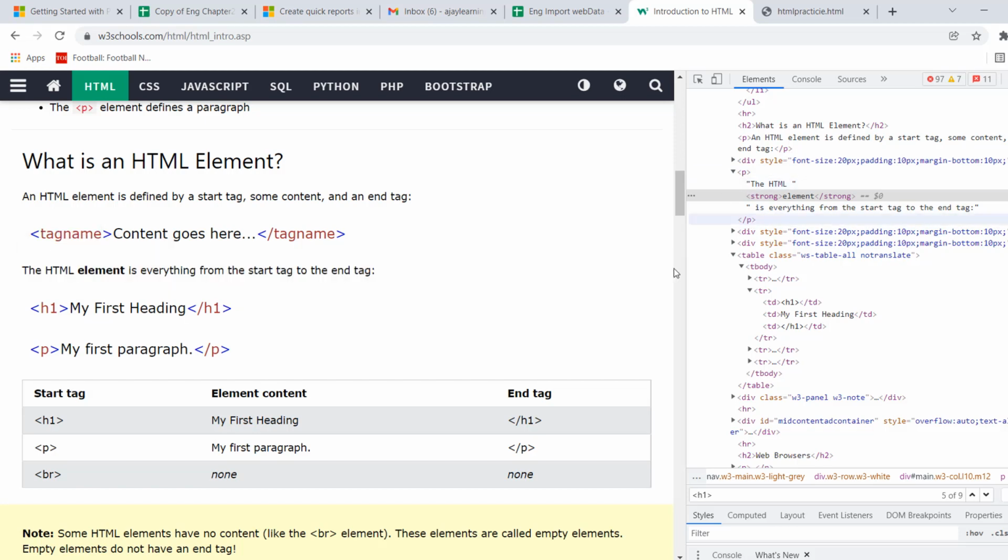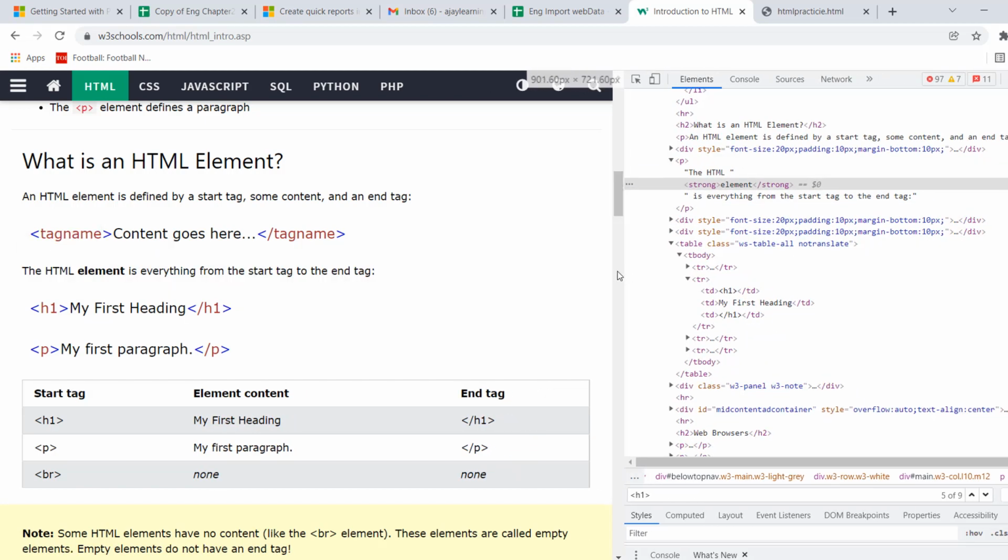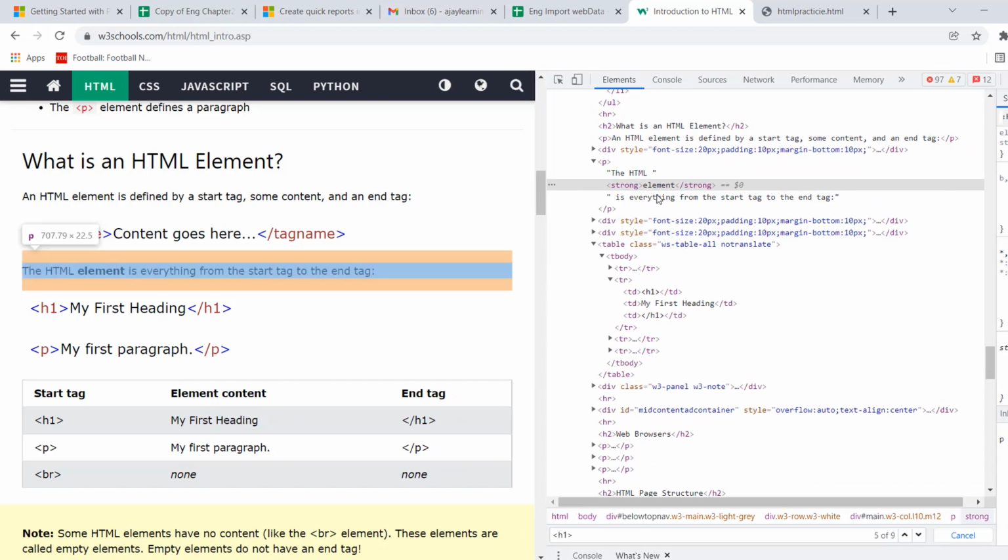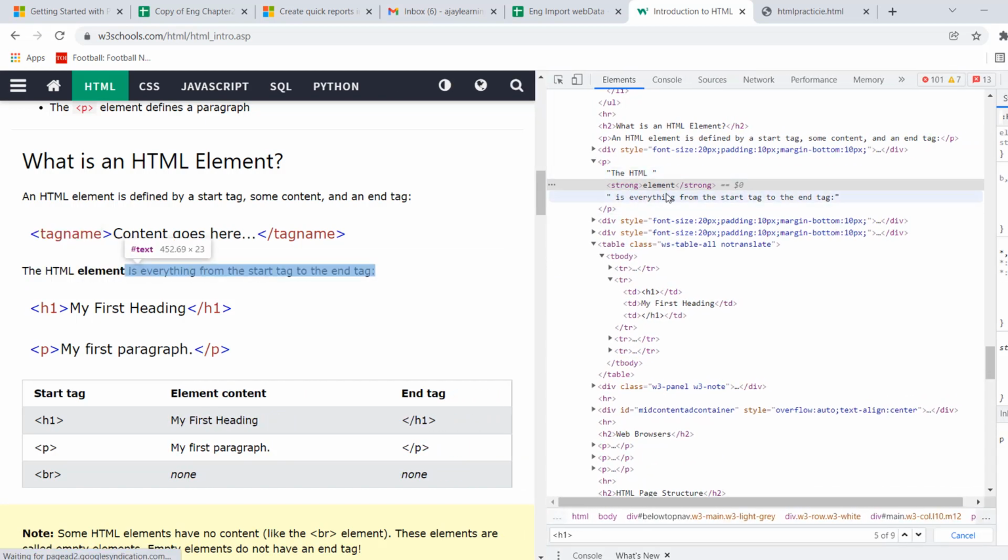But if we see this, now this is what is written. Look at this. I'm trying to increase the width of this. This is generally actually on the next line, as you can see, because after the HTML the double quote is closed. That's the first line, and they are starting with another tag which is strong. They want to make the element look strong. It is also quite highlighted, as you can see. And then afterwards there's another line where they have written everything from the start tag to the end tag. Unlike the previous time, where you find everything in a single line with double quotes at the start and double quote at the end.